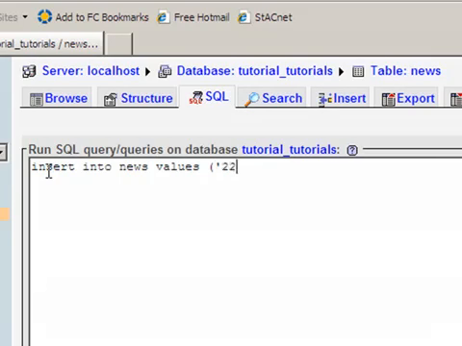So this was number 22, then a comma to separate each bit of data, quote mark, and the first one was headline, so here is my headline.